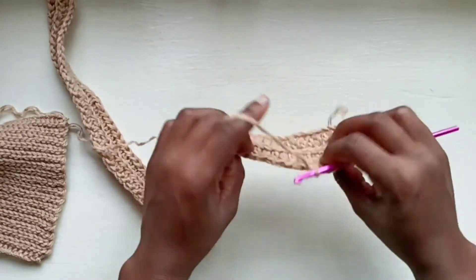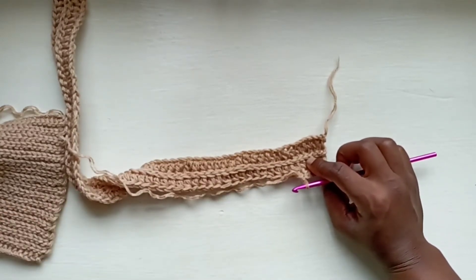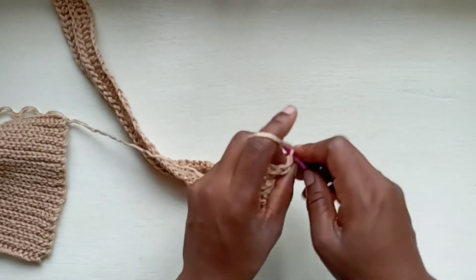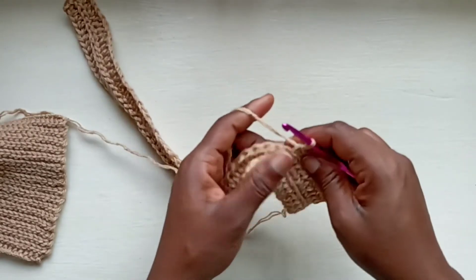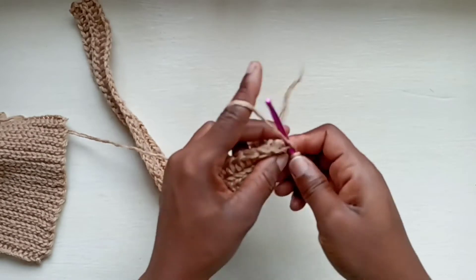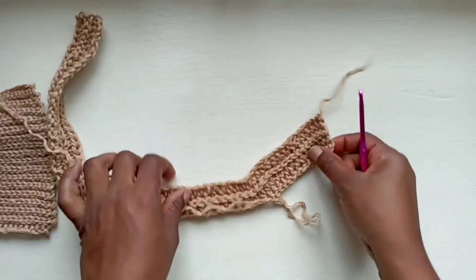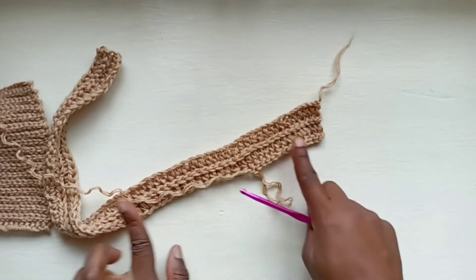This side is the wrong side, and this side with the ribbing is the right side. All we're going to do is switch between half double crochet and slip stitches, half double crochets and slip stitches. You're going to do this for as long as you want, but make sure you're ending on a half double crochet row, just as we started. I'm going to do a total of 11 rows, so the 11th row is going to be a row of half double stitches.